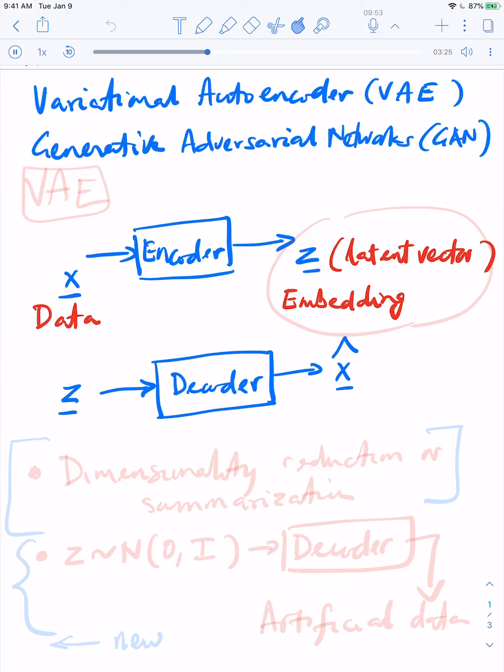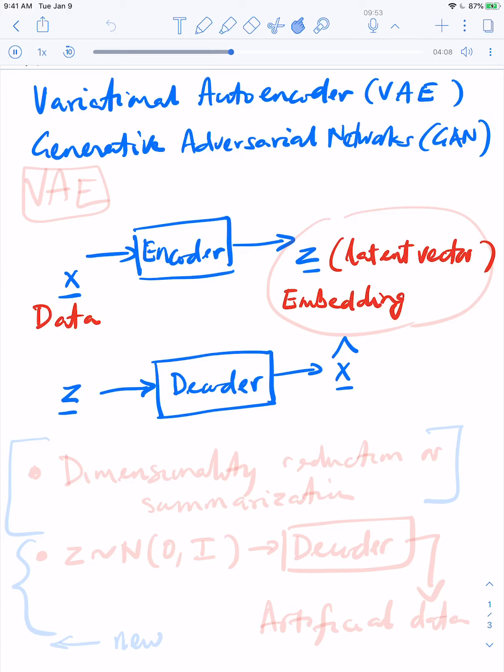And there are many different approaches for constructing autoencoders. The VAE has a particular approach that I'm going to discuss in more detail in a bit, but basically I'll just say that the encoder is assumed to produce essentially a probabilistic map from the data space to the latent space, and the decoder also is a probabilistic map from the latent space to the data space. And we choose these maps so as to maximize the likelihood of the data we are seeing. So that's the big picture approach of the VAE.